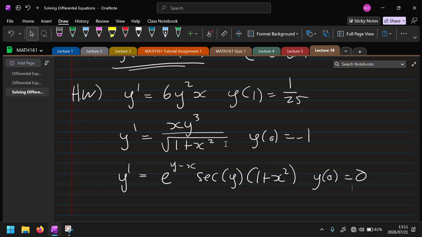Okay, any questions for the homework? Oh, good. Okay. So on Thursday, we'll carry on with a few more examples, and then we'll look at homogeneous differential equations and linear differential equations. Okay, so if you want to get ahead with the work, it will be homogeneous and linear for Thursday.